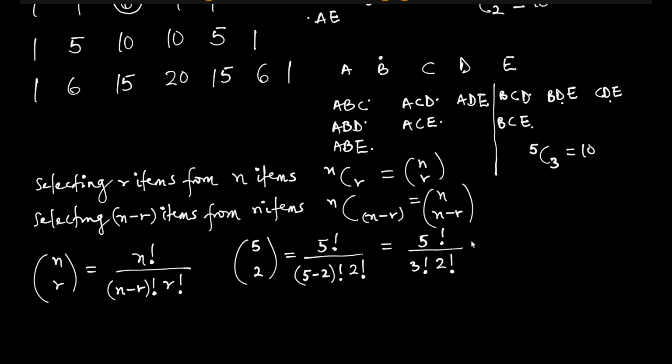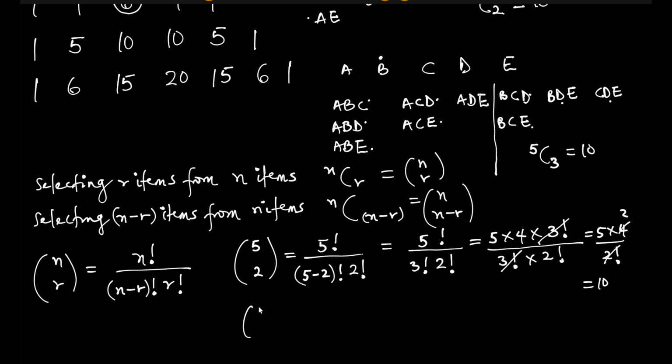We know what factorial means, right? So it's more like you take 5 times 4 times 3 times 2 times 1. So we have 5 times 4 times 3 factorial divided by 3 factorial times 2 factorial. Now this divides this. So we have 5 multiplied by 4 divided by 2 factorial. 2 factorial is 2 times 1, right? So which is 2. So this 2 divides this 2 times, and that gives 10.